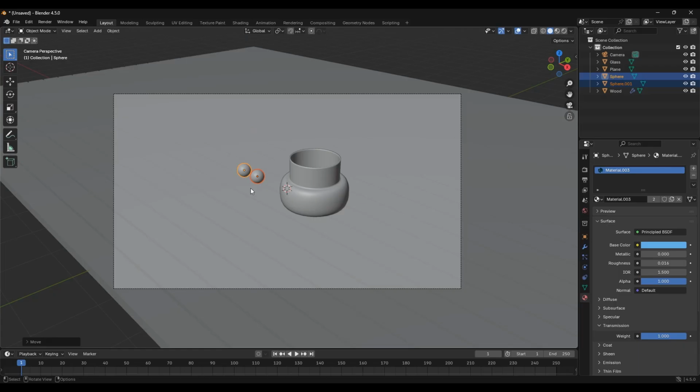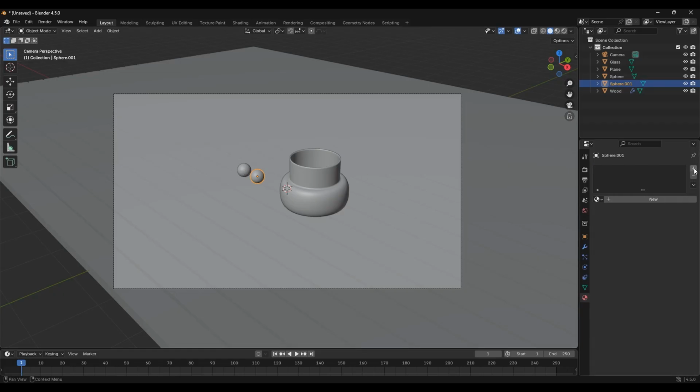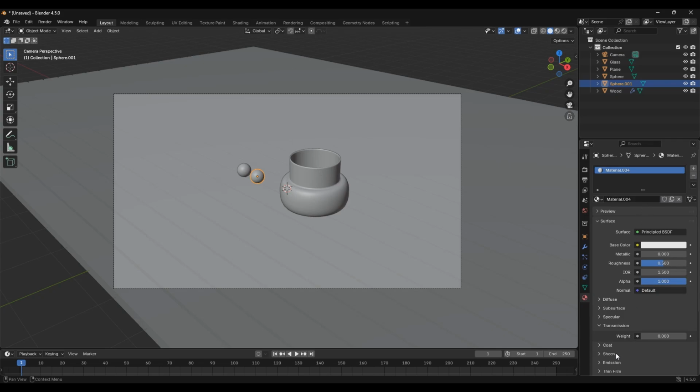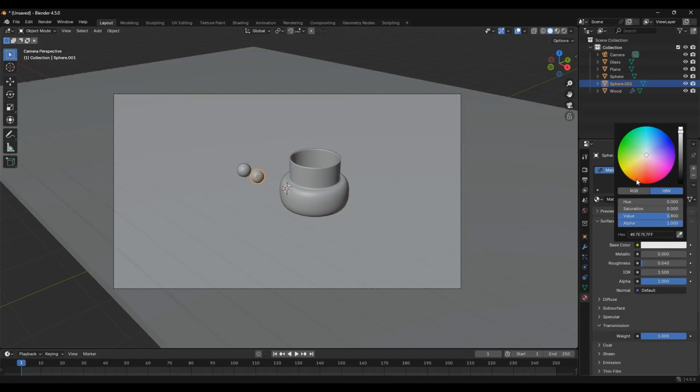Now, this duplicated marble right here, it shares the exact same texture as its first marble. That's because it's duplicated from that. Now, if I want that to be a different color, I have to delete this. If I start changing this color, it's going to change the first one's color. So I want to get rid of it, add another one, or sorry, new, go down to transmission, weight, all the way up, roughness, right about here. Let's make this one kind of like orange-red.